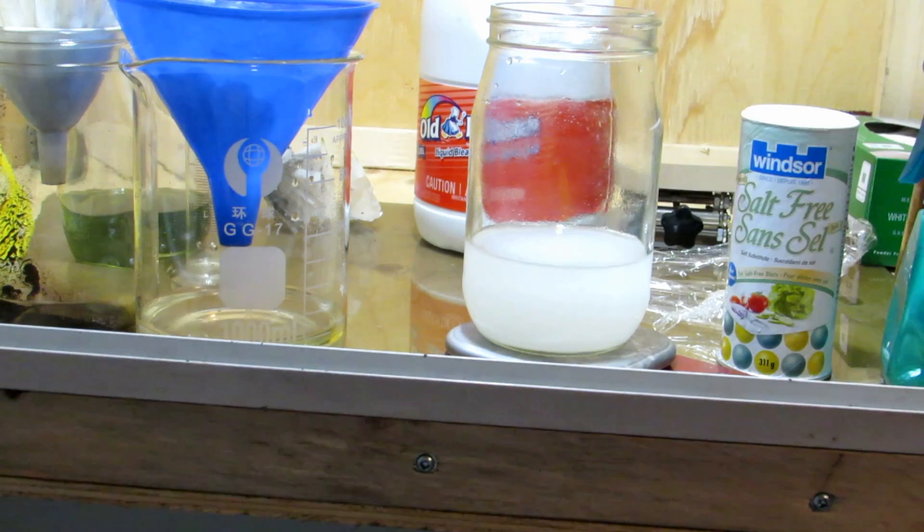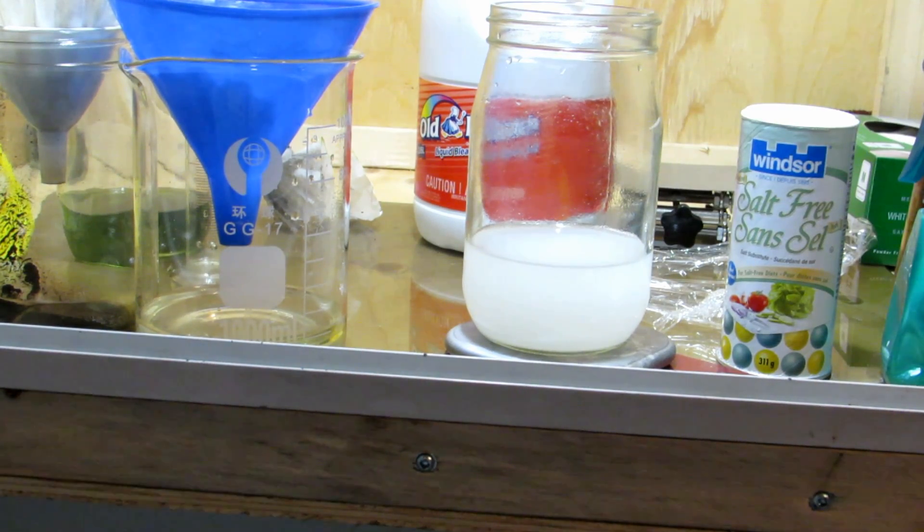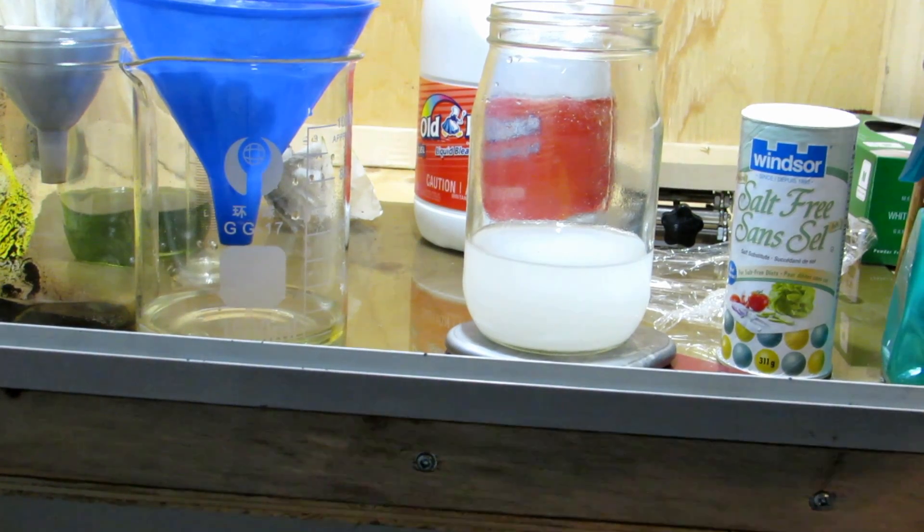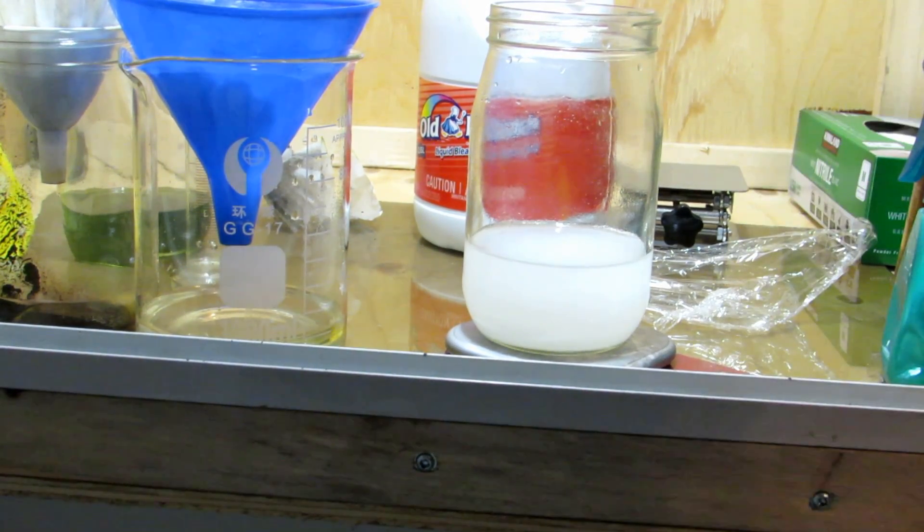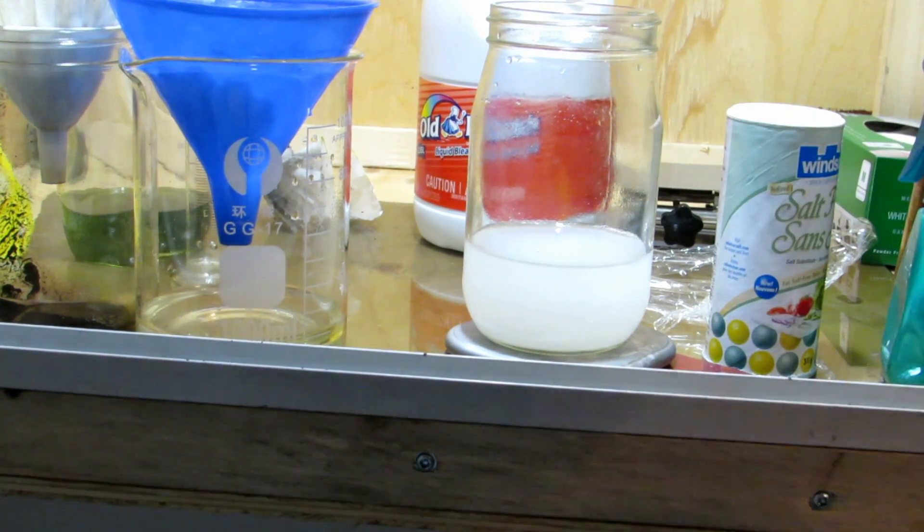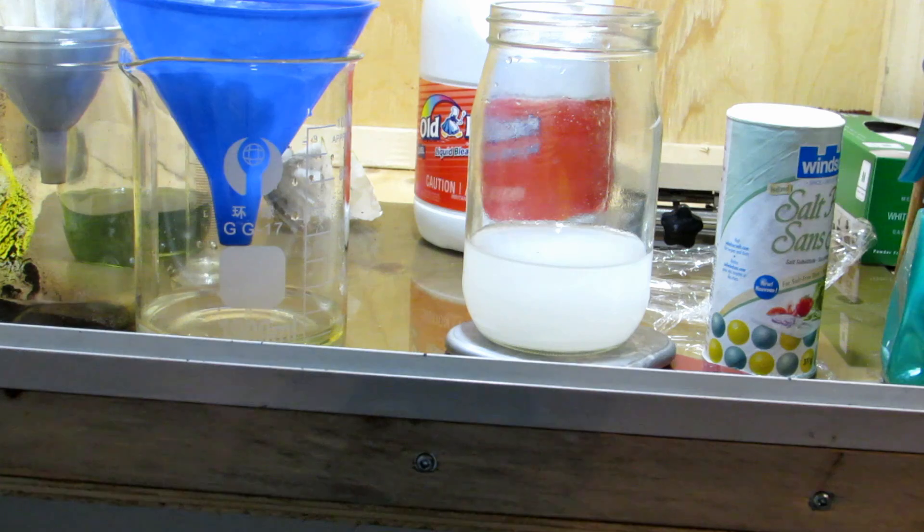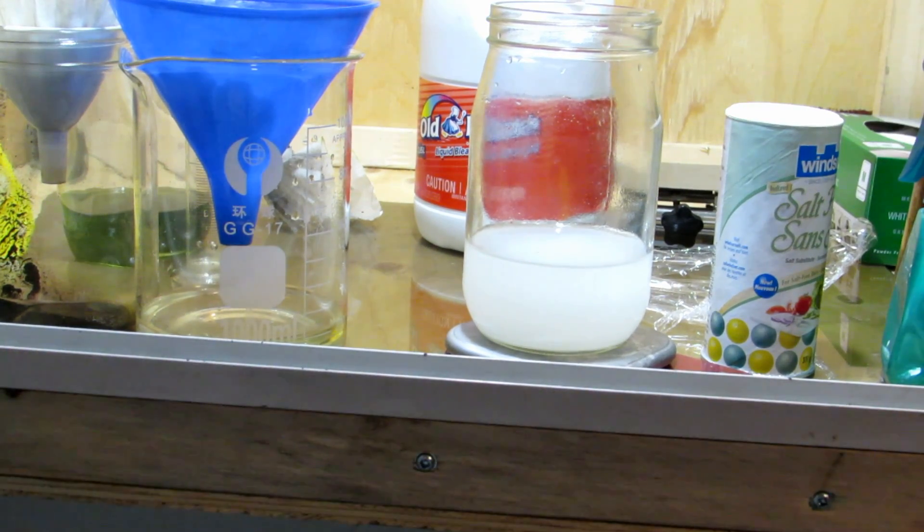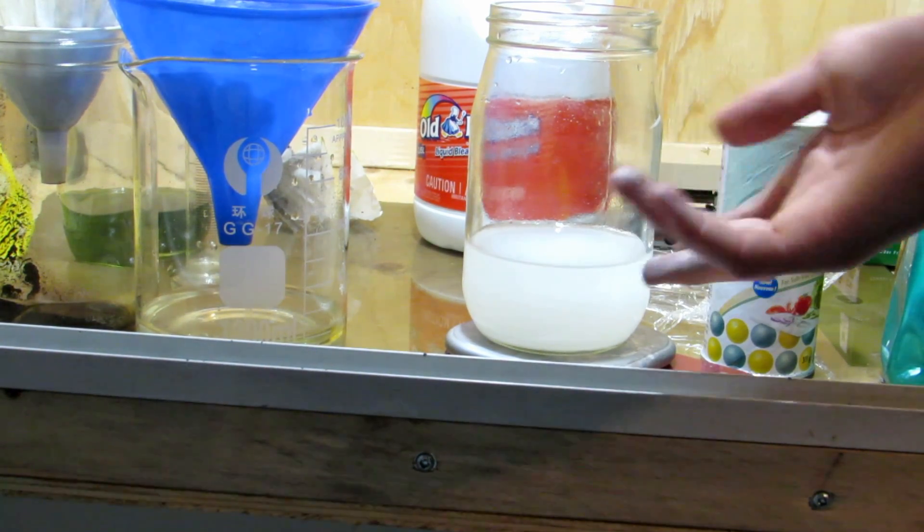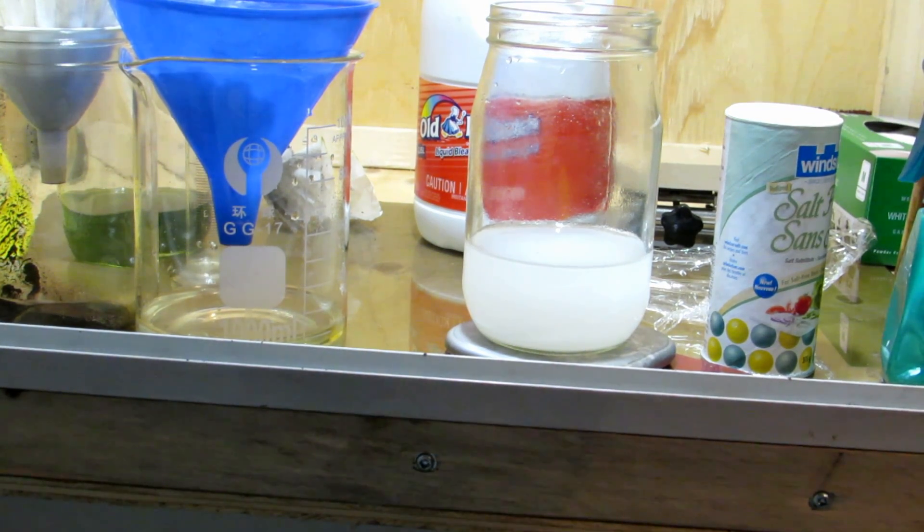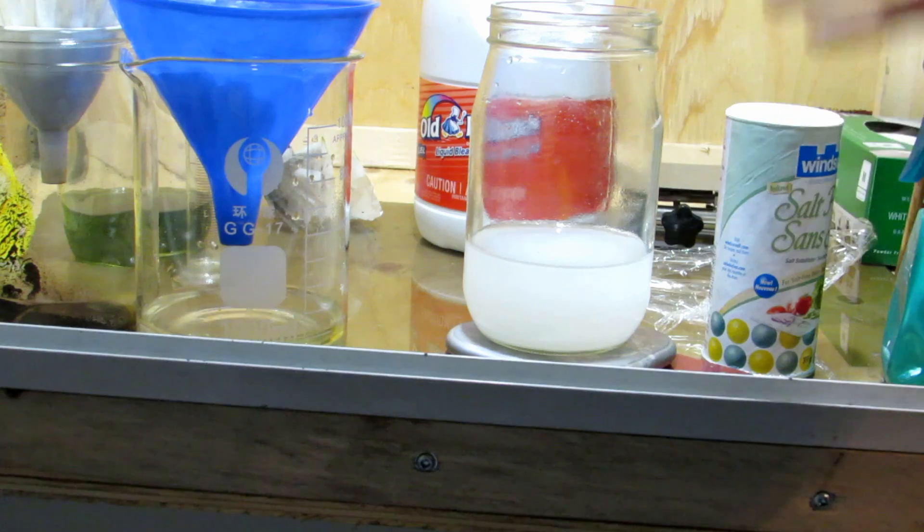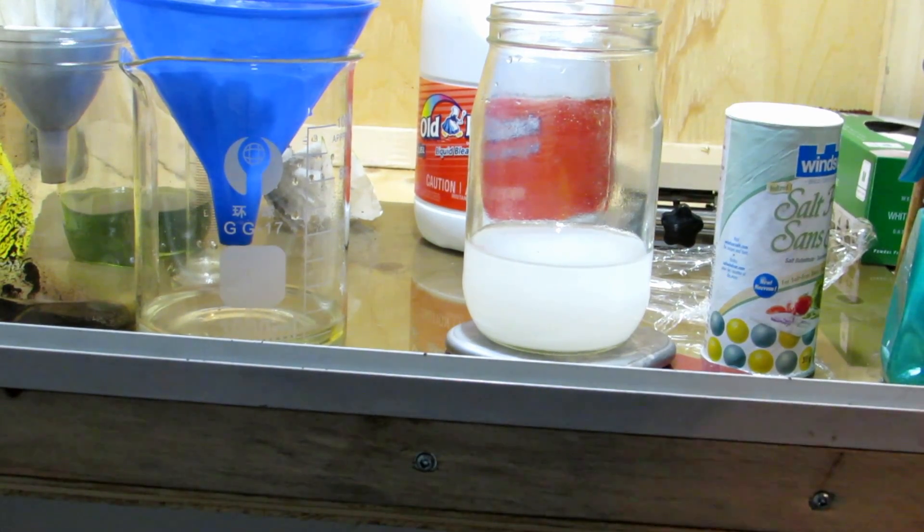Now, as you can see, this is still very white. It has a fine suspension of an anti-caking agent, which is magnesium carbonate. Magnesium sulfate is soluble, but magnesium carbonate and calcium carbonate which are in here are not soluble in water. So that's what we're getting as a precipitant, and it just stops the potassium chloride chunks from clumping together when it's just sitting there. So we're going to have to filter this off to remove those.